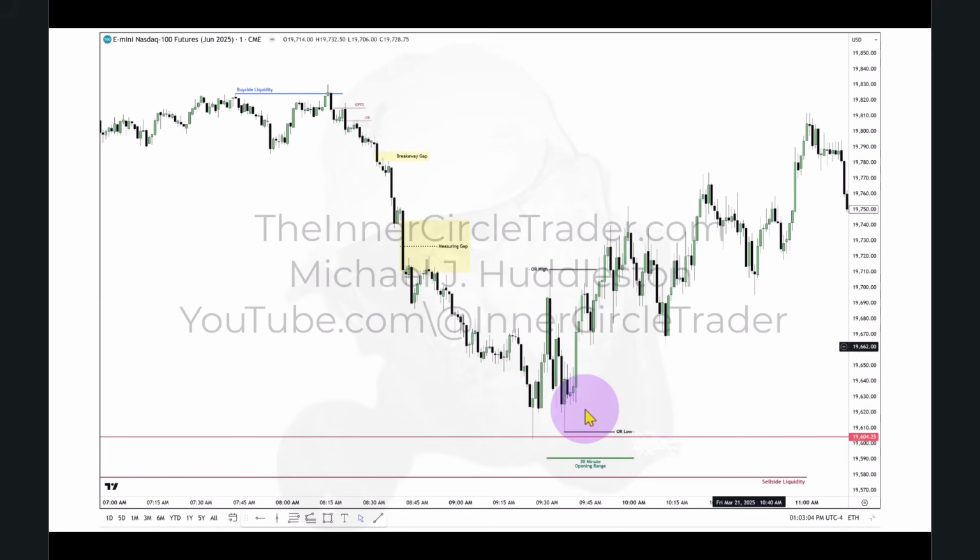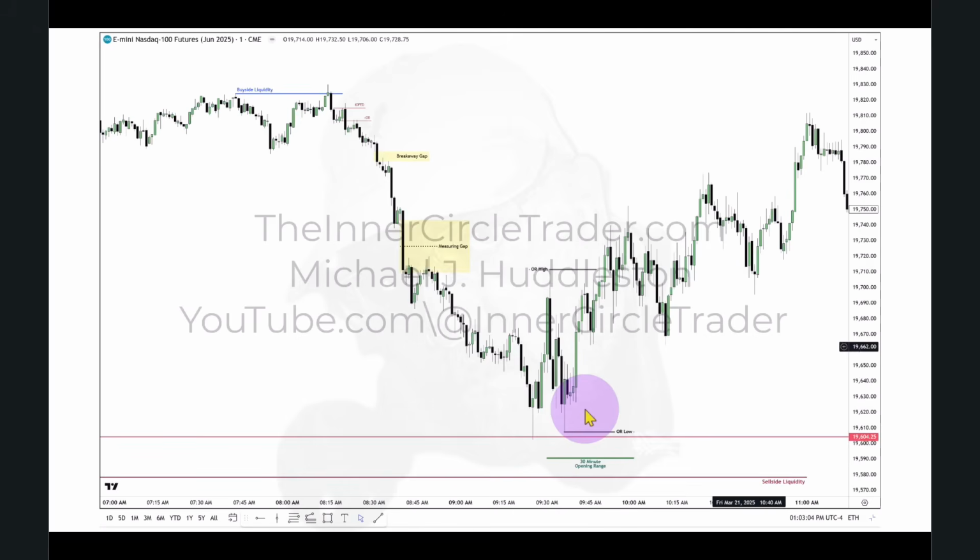It may be breakers. It may be an institutional order flow entry drill. It may be a propulsion block. It might be a volume imbalance. It might be anything that I've ever taught. That's your PD array. But I'm pushing the first presented fair value gap because it's good. It's like a silver bullet. It's like it's there. It's always going to be there. But there are some aspects to first presented fair value gap that I want to include here today.